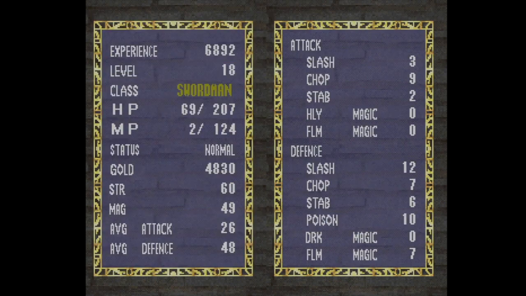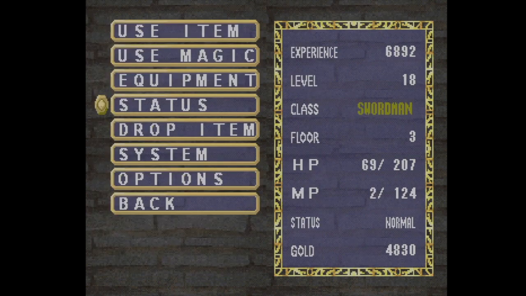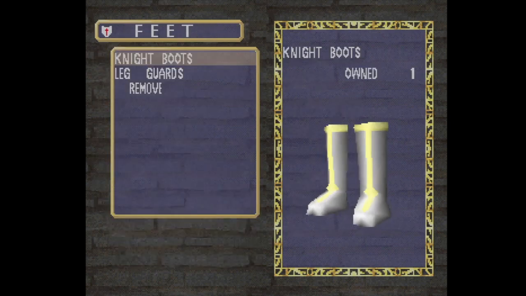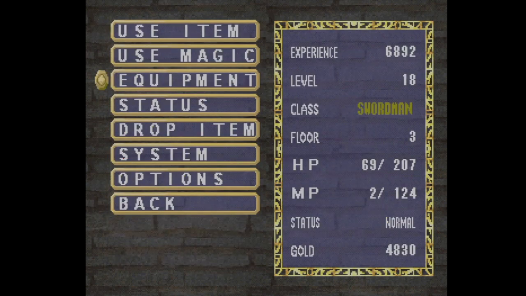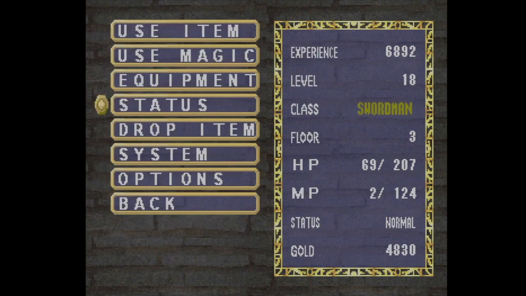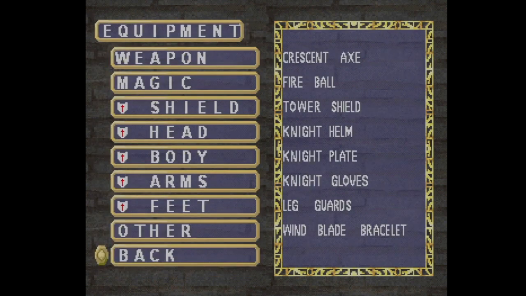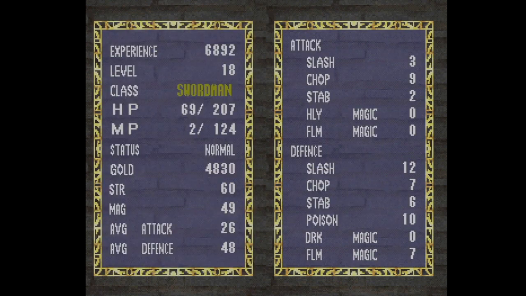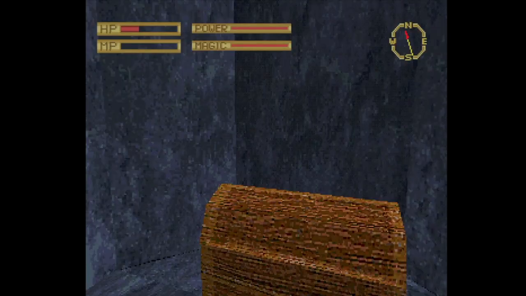Let's see... 12, 7, 6, 10, 0, 7. Yes. Yeah, better. Although, you have no poison resistance now. Nope. I want some of my poison resistance.